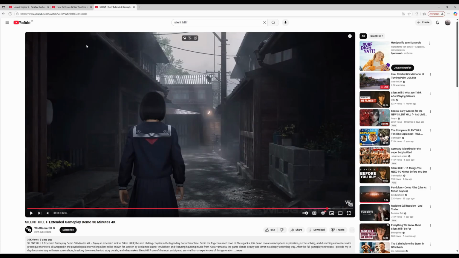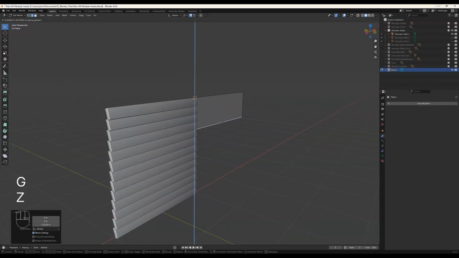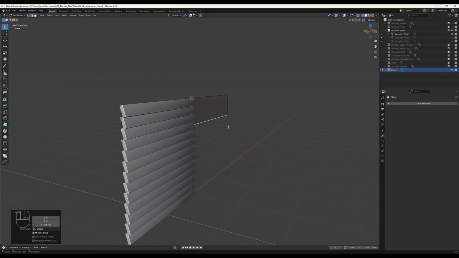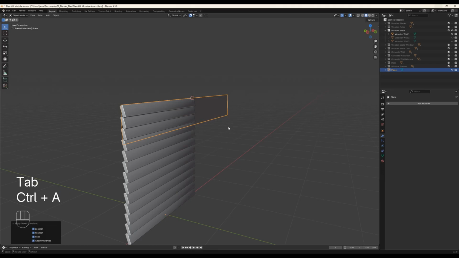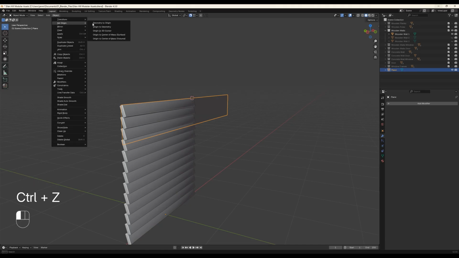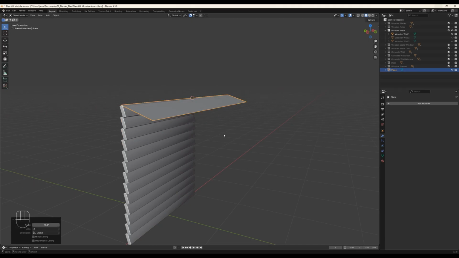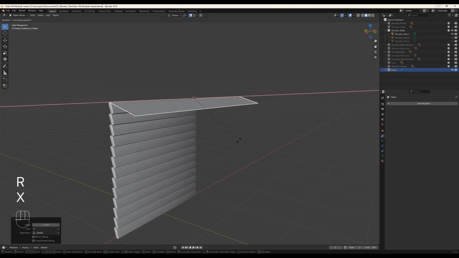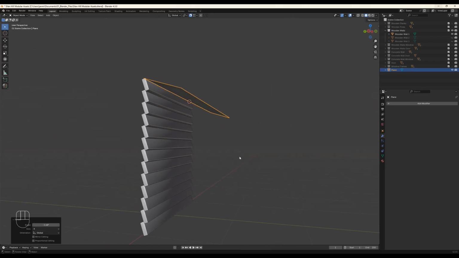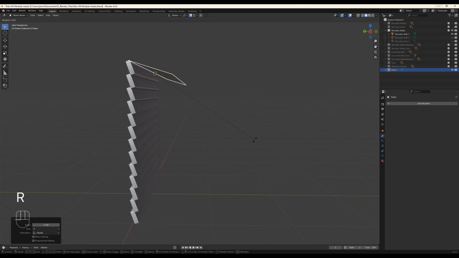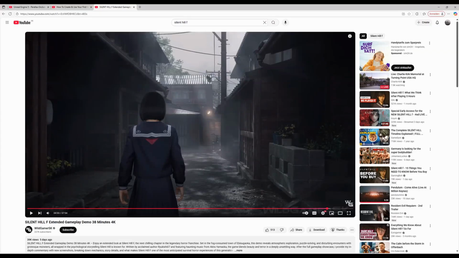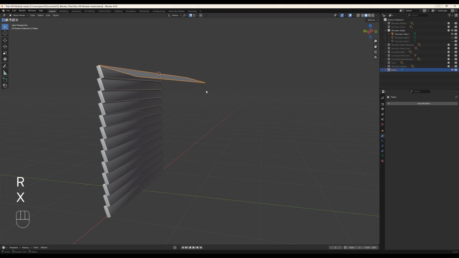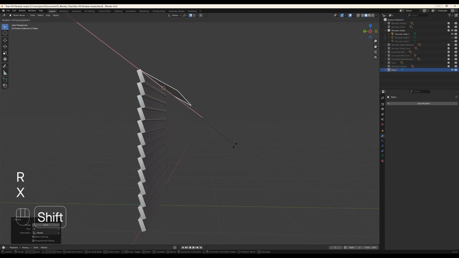Yeah. So I'm trying to do this type of roof. This is what I try. So maybe this is enough. Yeah, then just all transforms, RX, and just rotate it. Object, origin to 3D cursor, and then RX and rotate it. RX, rotate a little more. So the rotation should be fine. RX, maybe a little more, like so. No, RX, like so. So then we can see more of the roof.